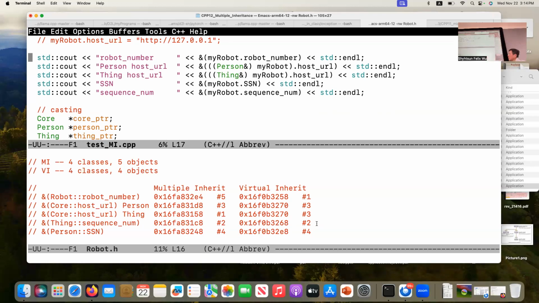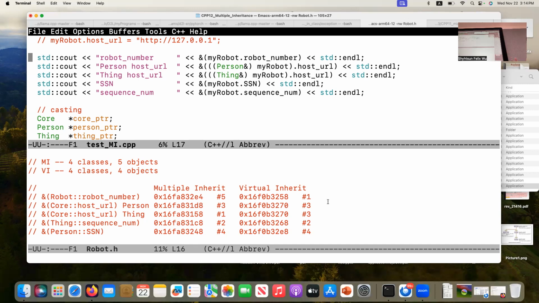So you're kind of seeing the difference. I just want to tell you that this 5 number represents virtual inheritance, and this 5 number on the left represents multiple inheritance. So they're basically different, and there is a good reason for them to be different, because they need to handle the sharing of one copy of the core object, which is shared between person and thing.